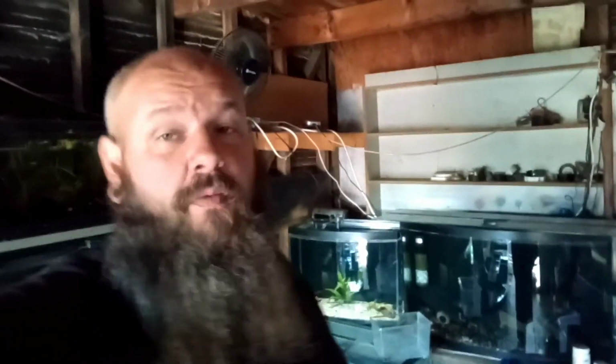He's getting big and we're gonna do a little feeding and show you how big he's getting and how he gets down on his snails. So yeah, I'm going to turn you guys around and show you that. Talk a little bit about him as I'm showing you guys him. So here, let me turn you guys around and show you what I got going on back there.